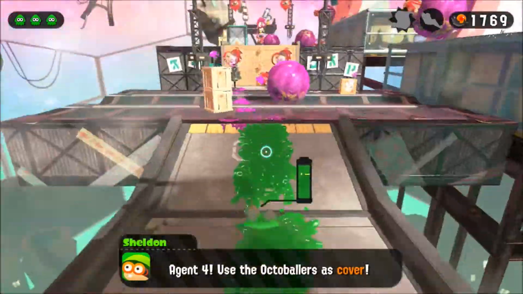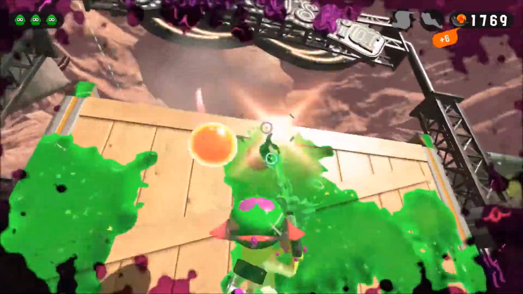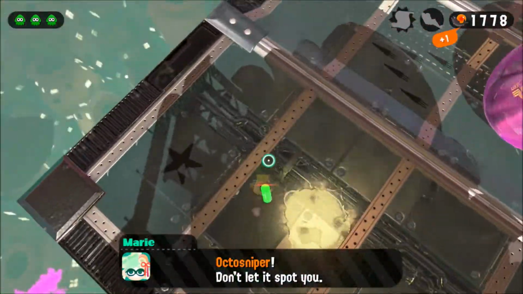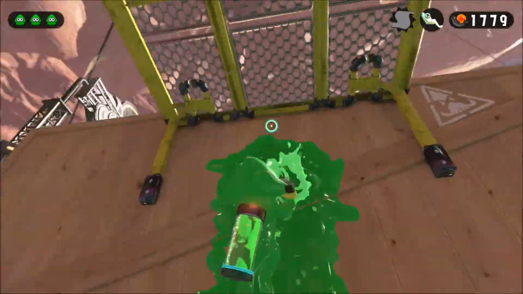Stay in your lane, Agent 4. Agent 4, use the Octo Baller as cover. Octo Sniper, don't let it spot you.